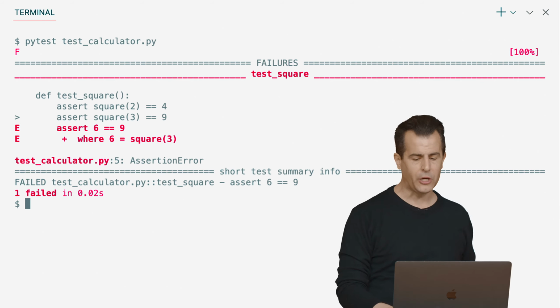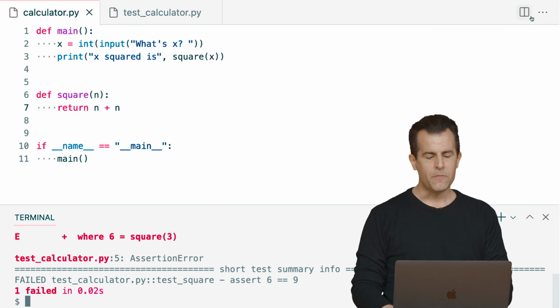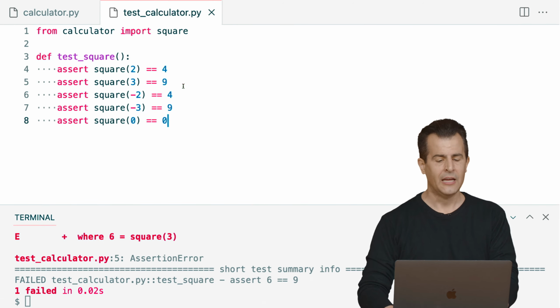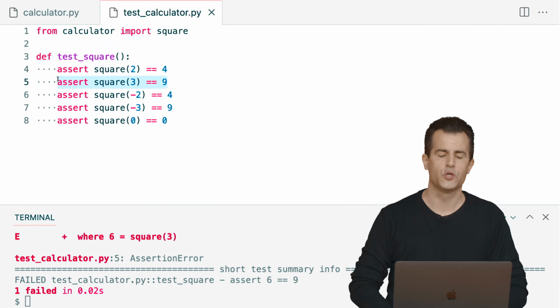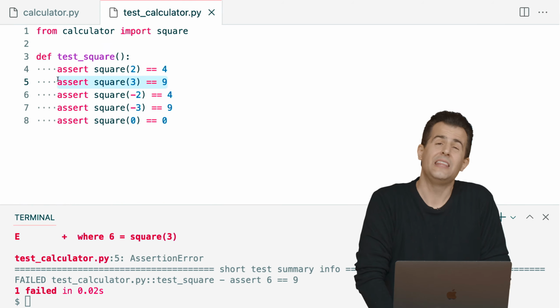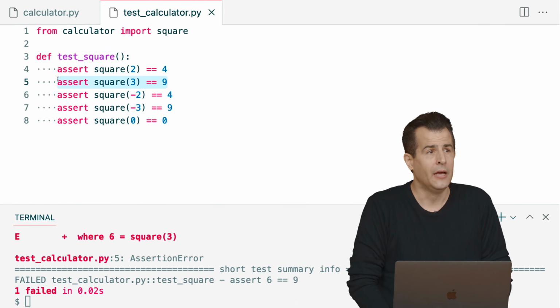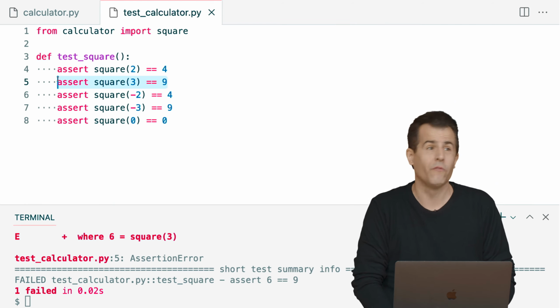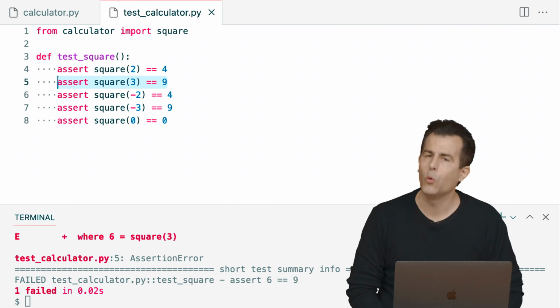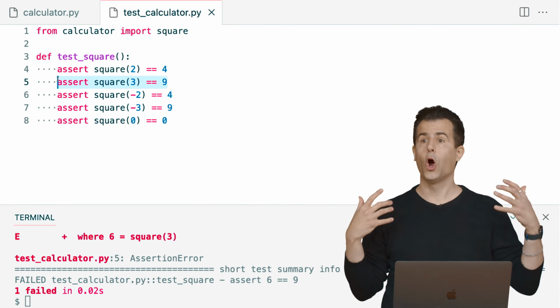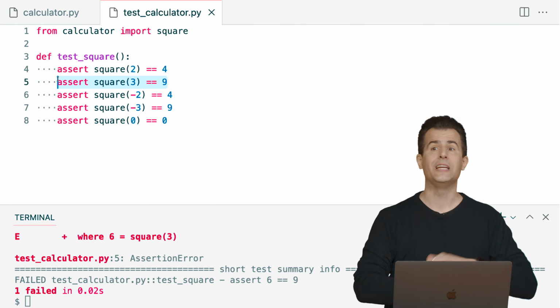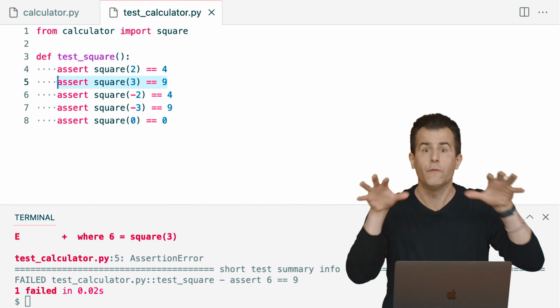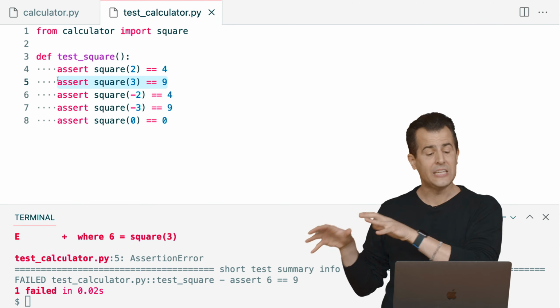Well, if we go back to my code here, you'll see that the first assertion that's failing, namely this one here, that assert of square of 3 equals 9, the other tests aren't even getting run. And that's not a big deal in the sense that my code is buggy, so one or more of them are probably going to fail anyway. But wouldn't it be nice to know which of them are going to fail? In fact, it's ideal to run as many tests all at once as possible to give you as many clues as possible to finding your bug.